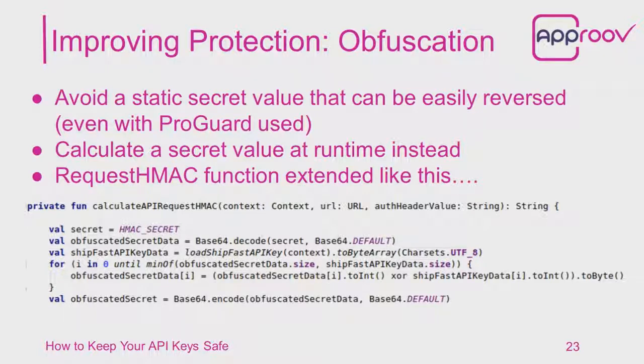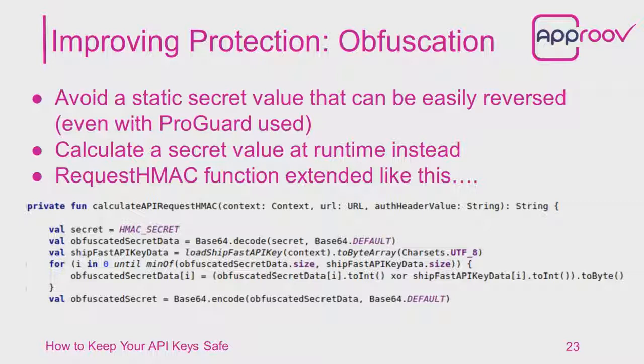So the next level I'm going to talk about is, well, one of the issues here is that previously this was a static secret. So the next level you can go to is actually having a runtime, obfuscated secret. So the idea here is that this is the kind of modified code. You start with a base secret, but then you also do some runtime modification to generate something which is derived from something in the code, but needs runtime in order to do that.